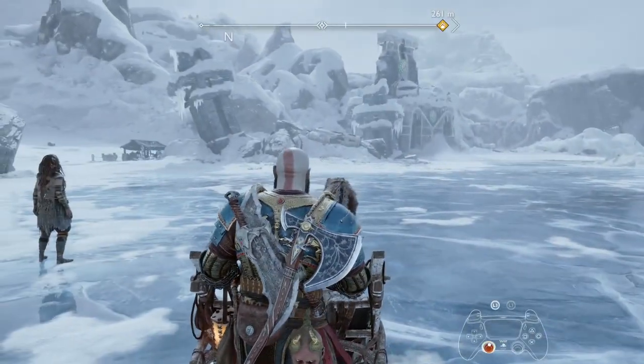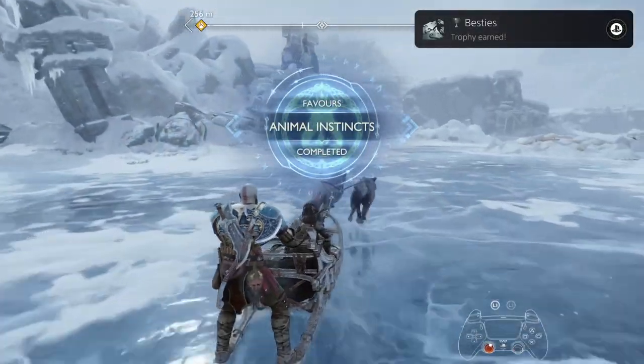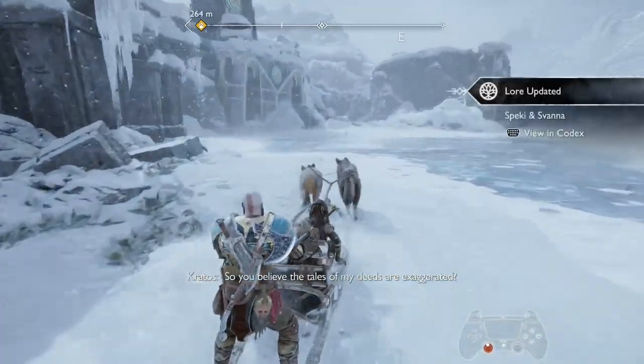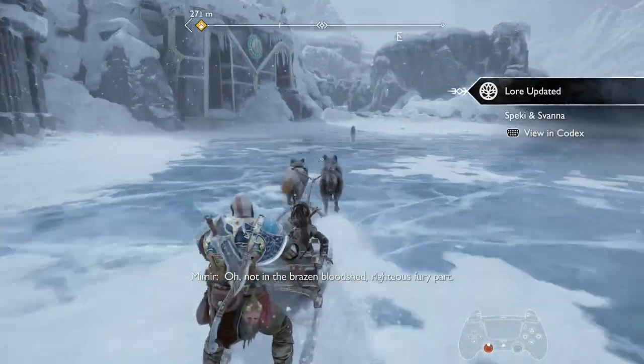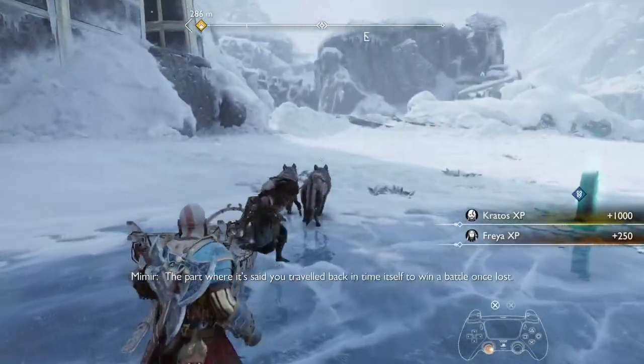And once you get back on your sleigh, that'll pop the trophy, guys. Besties. Kratos' first two friends. Ever. It's the start of something. We'll have four friends by the end of the game.